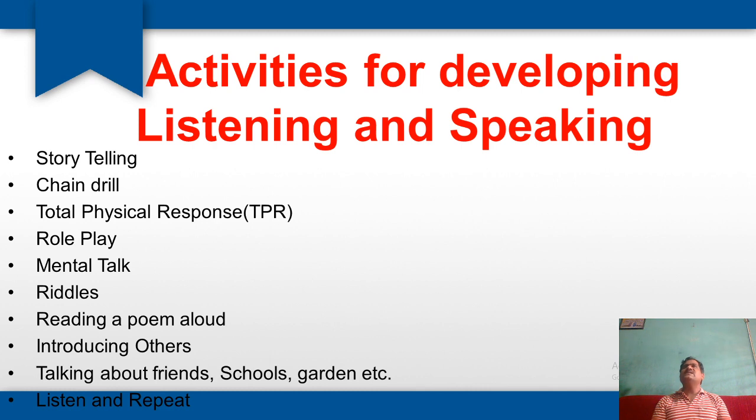Then to fulfill this purpose, what type of activity must a teacher transact inside or outside the classroom? You know that the first thing is storytelling. What is storytelling? Students are very fond of listening to stories. The first step is that you select the story. The story must be a very short story, and it must have two to three characters related to birds and animals. And while you are presenting the story, your voice modulation should be there.